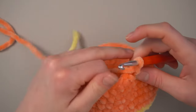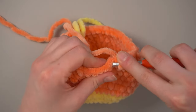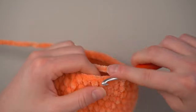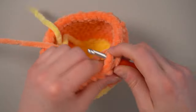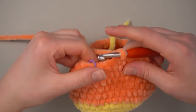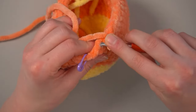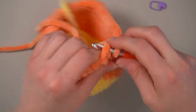And then we are going to single crochet 9. 1, 2, 3, 4, 5, 6, 7. My ball of yarn is chasing me. 8 and 9. So after the 9 stitches, we are going to invisible decrease. And then for the last stitch, we are just going to single crochet.